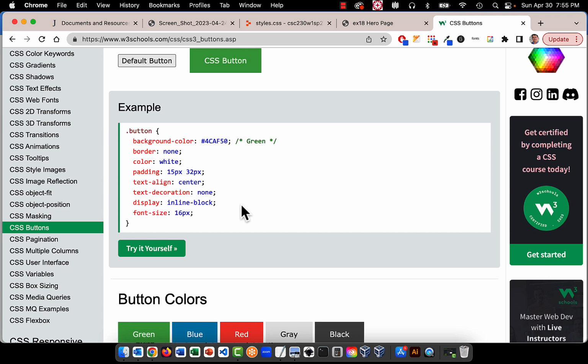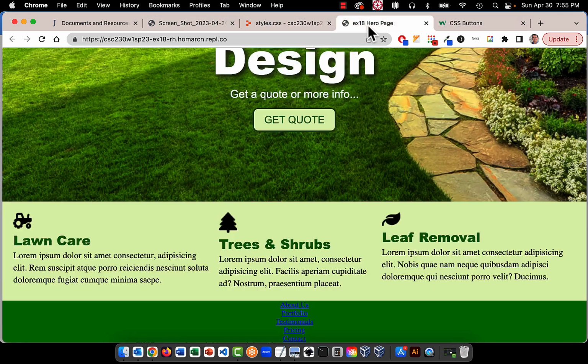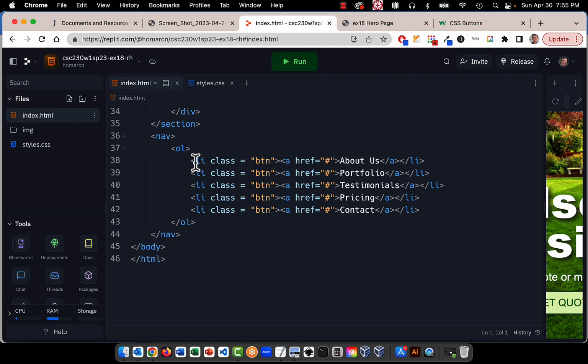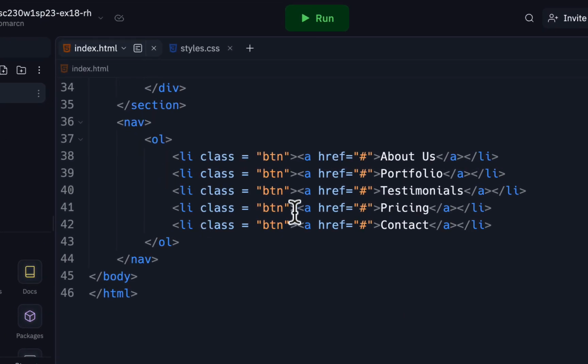Now we're going to do it inline. So inline block is going to take the buttons from where they are now stacked, because if you remember, we'll just look at the buttons. We have our buttons as list items inside of an ordered list. Now it could be unordered, ordered, doesn't matter right now because we're just using it as links. And we also notice we have our links in here. So we can style both the class button and also the anchor. Certain things we want to do to the anchor, like the text color and taking away the decoration, because that's part of the link itself. So let's go and look at some of that.